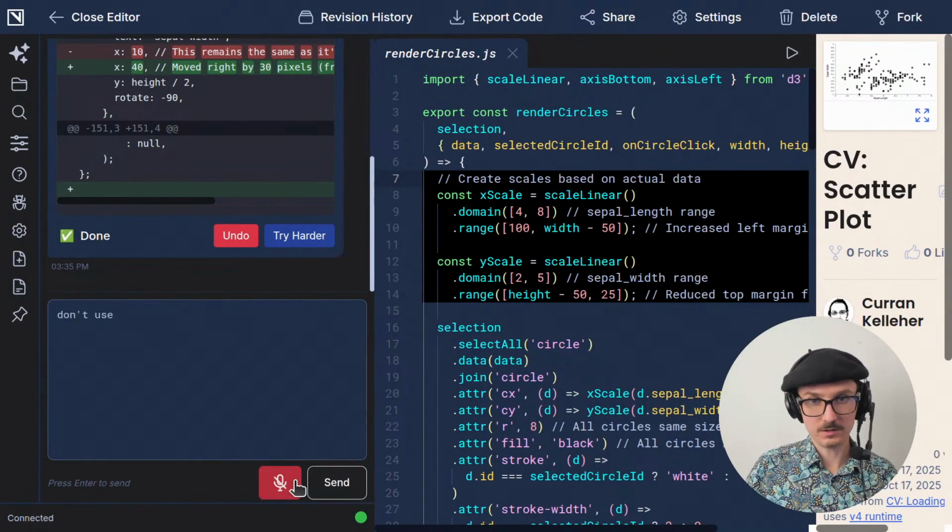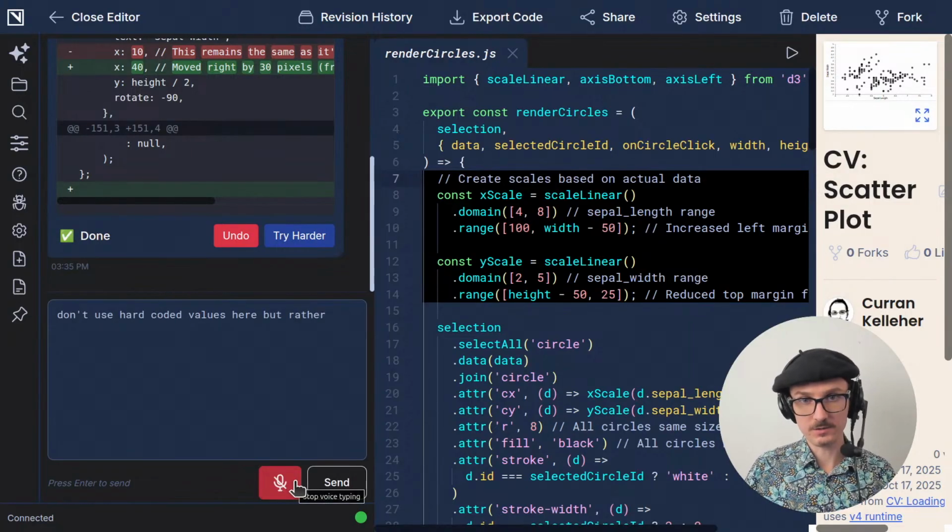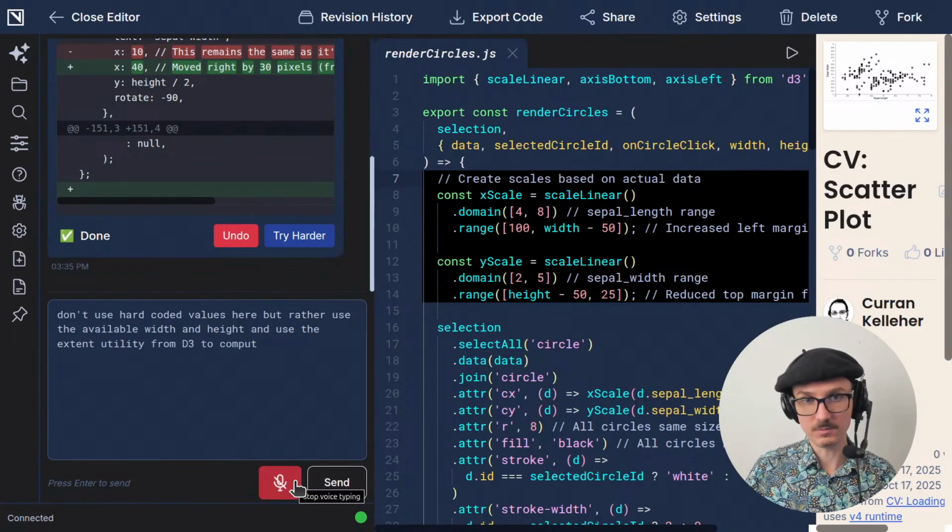Don't use hard-coded values here, but rather use the available width and height, and use the extent utility from D3 to compute the domains.